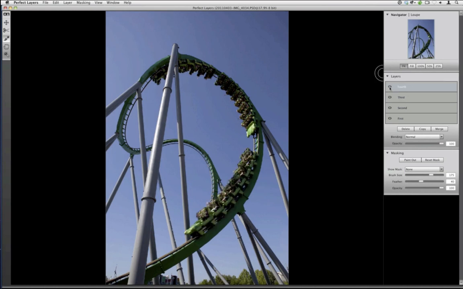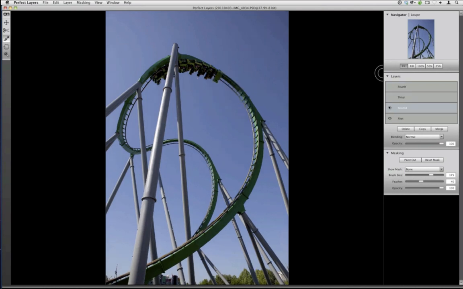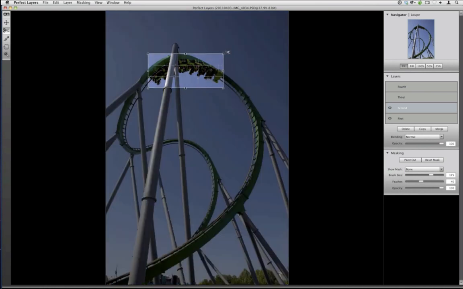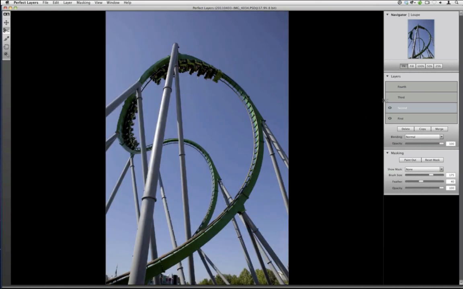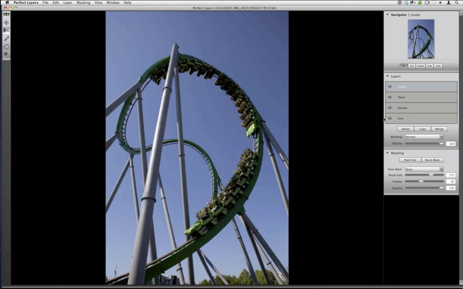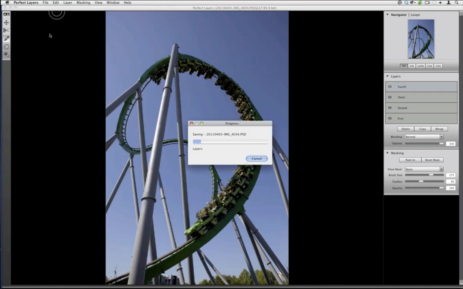If I turn on the fourth layer, that fourth car is there. And now we just repeat the process. This time, I'm just going to protect that second car and reveal this first car. So I'm going to use my trim tool because I really do enjoy it. I'm just going to make this quick selection here and hit Enter. Now we've got the two cars. Add the third one, add the fourth one. I'm going to save this right now.